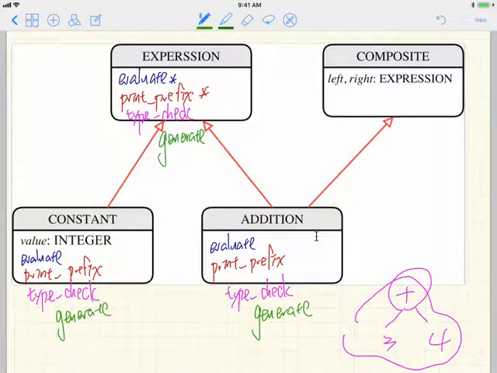Okay, so now, what's wrong or what's not so good about this design here? First of all, your design does not really smell because after all, you really have to design your features about evaluate, pretty print, type check, and generate somewhere. We just choose to put the features in the individual classes and put their defer versions in the expression class, right? So this design does not smell, okay? It's okay.